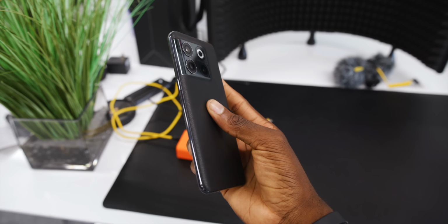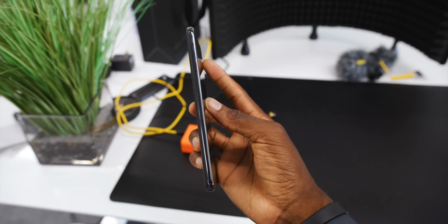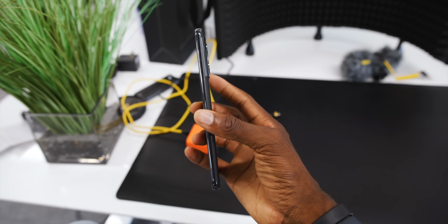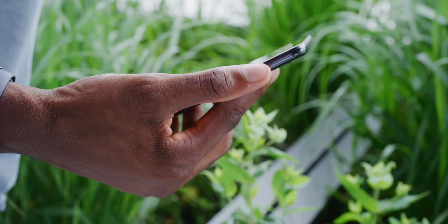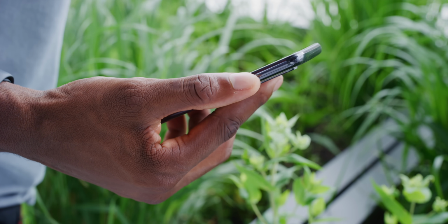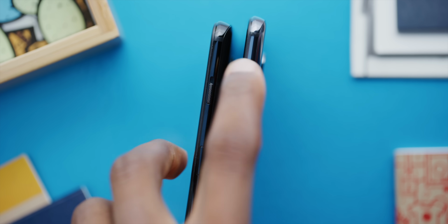And then you might have also noticed that this is the first OnePlus phone ever made that doesn't have the alert slider. Literally one of my favorite features of any OnePlus phone that they've had for years, the 3-way volume slider that lets you quickly switch between sound on and vibration and silent. It is now gone from the OnePlus 10T.